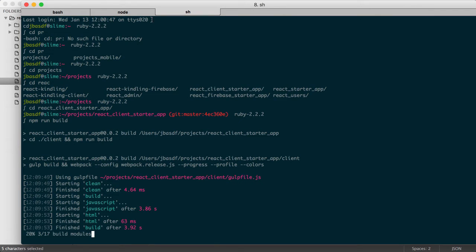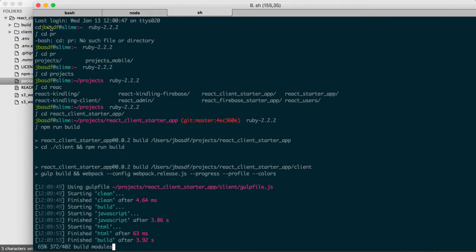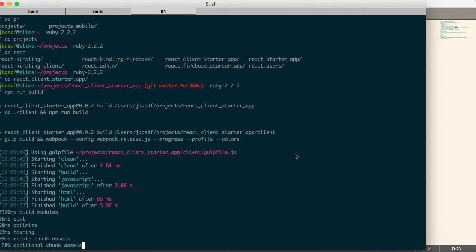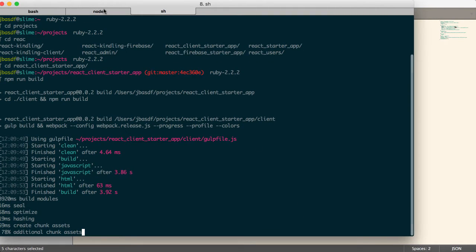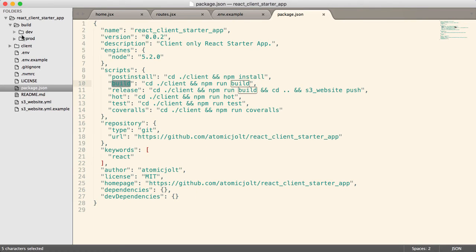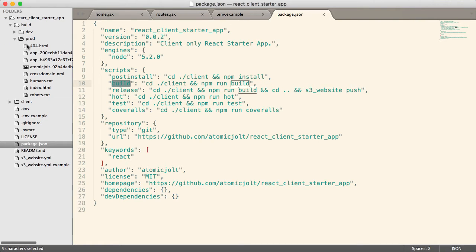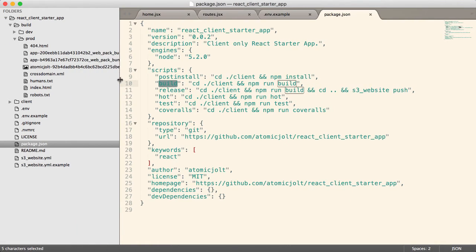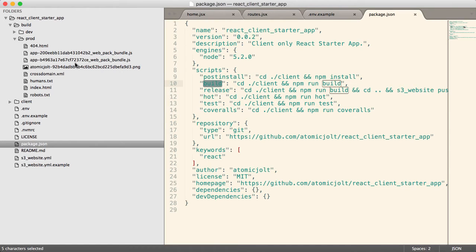I'm going to make this just a little bit bigger. Okay, so you can see that it's actually building the project, which outputs the results into this prod directory over here. And now you can see there's our Webpack bundle that's been constructed. Here are our images that have been renamed. We did a little bit of training and talked about the context module in Webpack and how it generates the image files.